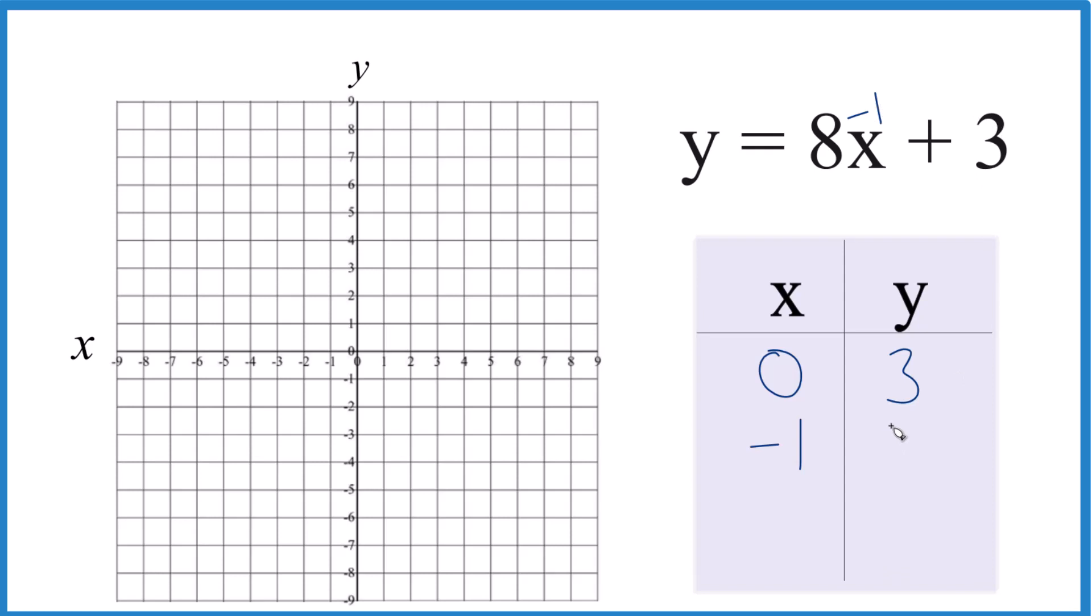Let's put negative 2 in for x and see what happens. And actually here, we get 8 times negative 2 is negative 16 plus 3. That gives us negative 13, and again, that's not going to work. So why don't we do negative 1 half?